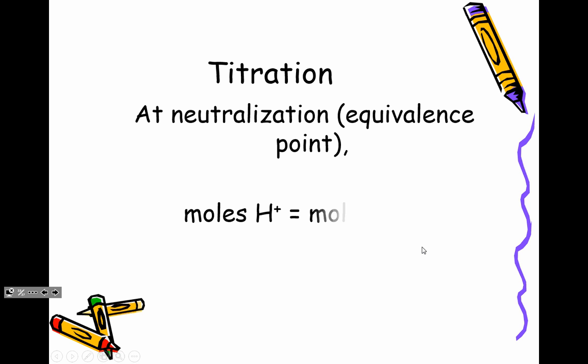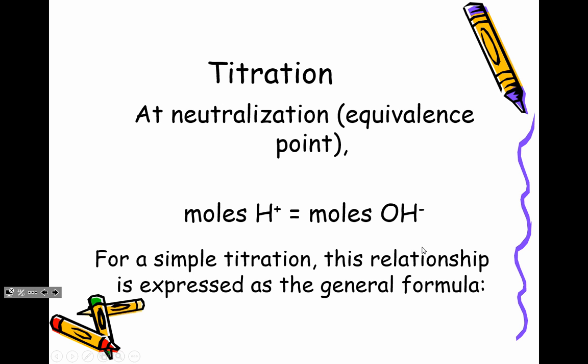And at neutralization, or the equivalence point, in a simple titration, now when I say a simple titration, what we're talking about is a simple acid and a simple base. A 1 proton acid, a 1 hydrogen acid, and a 1 hydroxide base is what we usually refer to as a simple titration. And it makes for a very simple application that looks very familiar to what we used before in the dilution equation. The molarity of our acid times the volume of our acid is going to equal the molarity of our base times the volume of our base. Now, for a simple titration, we can leave it at that. But not all acids are single hydrogen acids, and not all bases are single hydroxide bases.